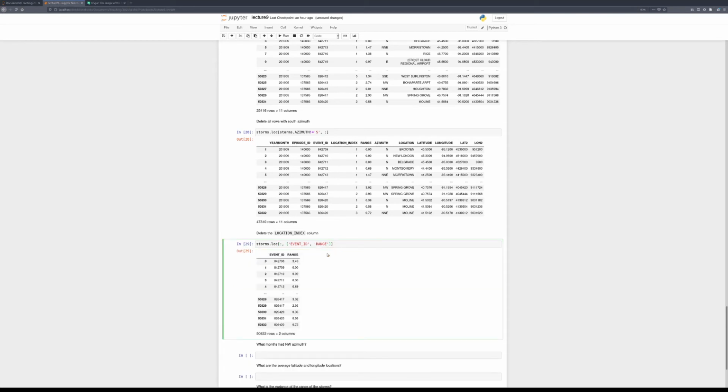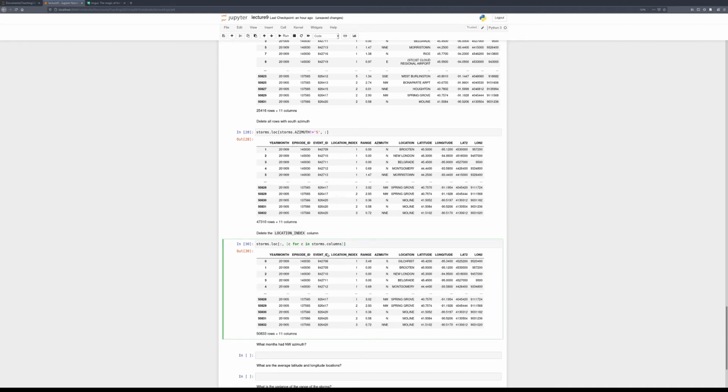Now this list, we can use a list comprehension to dynamically generate something. So for example, we say c for c in storms.columns. But now, if we do this, we get all the columns. But in list comprehensions, we can actually add a conditional: if c, which is again the variable we use to iterate over the columns, if c is not equal to location index.